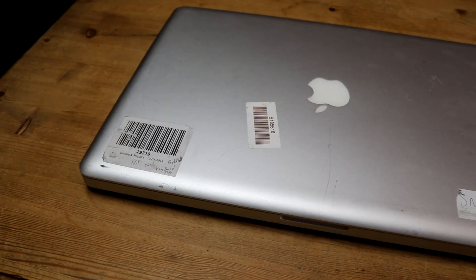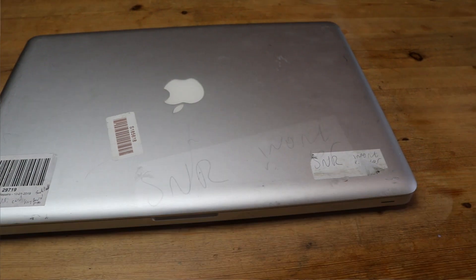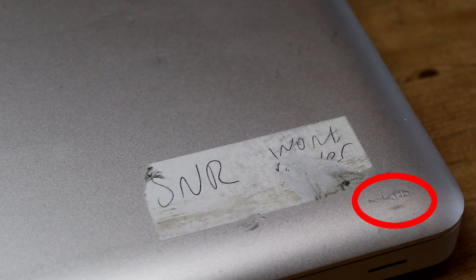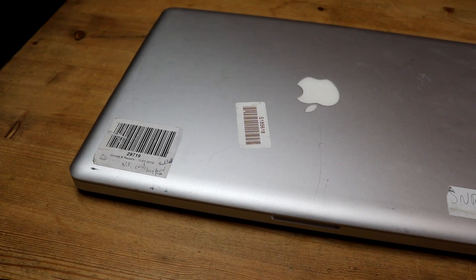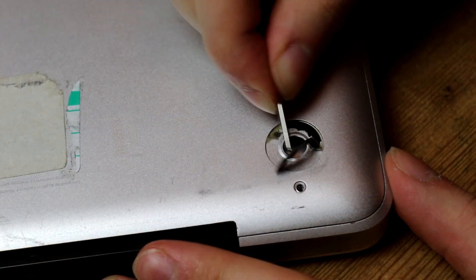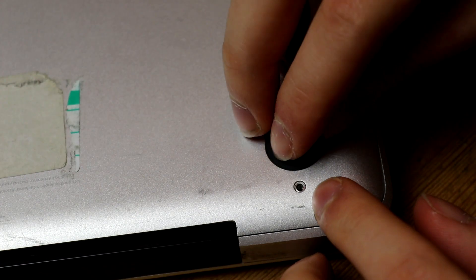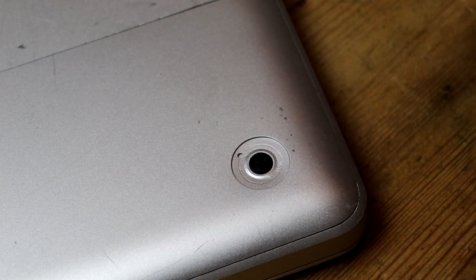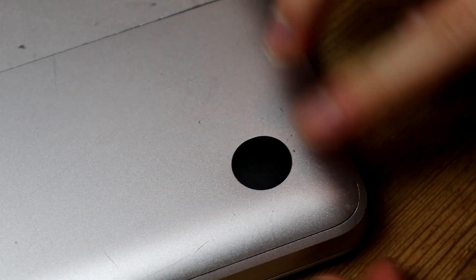The issue now is that we need to turn our focus to the outside of this device. And as you can see, it's absolutely littered with scratches, marks and stickers. The stickers and marks we can likely get rid of. The scratches, however, are so numerous and so deep that we would need a replacement top cover, which I'm yet to find at a decent price on eBay. So instead, I'm happy to settle for the next best thing. We can start by replacing some of these worn and tired rubber feet. Two of these are actually in pretty good condition, so we're only going to be replacing the other two. By using a screwdriver to pry up the old remaining plastic pieces, we can then take the replacements off of the sticker sheet and position them on the base of the laptop.